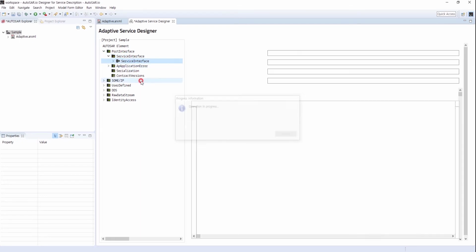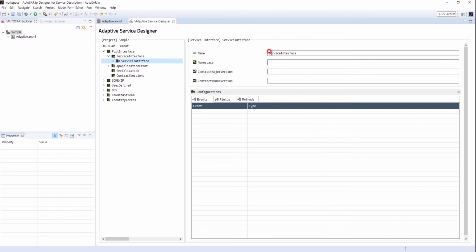Service Interface is created. Change the name into my Service Interface. For namespace, I enter user service for example. I enter 1 in major version and 0 in minor version.